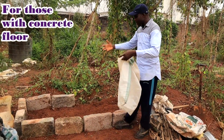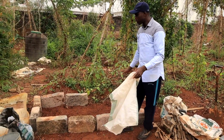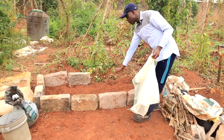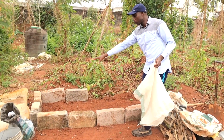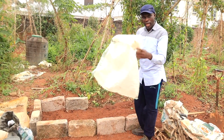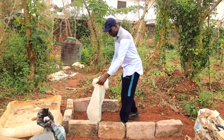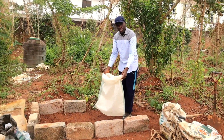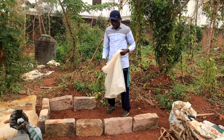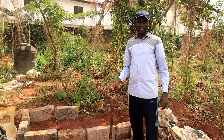For me, I like filling with leaves, then manure, compost, and then soil. So you take it up to this level so that it will now be high. Your concrete is still down, but things for your nutrients and all that, they are already here. So what you do is to now carry your bags and arrange them here. You just arrange them like that. If it is 20 yams you want, 50 yams, you can arrange them on the platform that you have created. So your yams can still grow and then enter the soil.